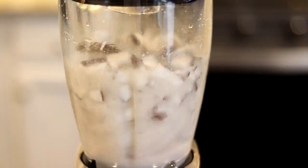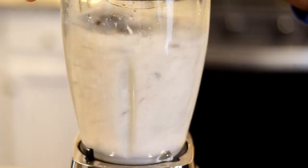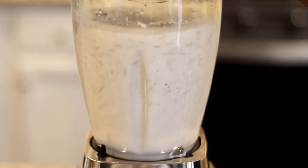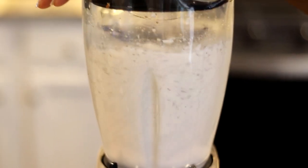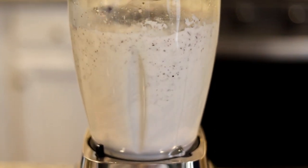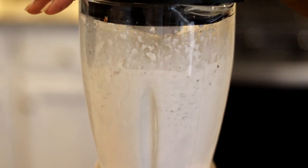I just want you to know that I don't make homemade coconut milk all the time — I do have canned coconut milk. But the fresh does taste better, so if you want to take that meal to the next level and make it extra special, and you have some time, make the homemade coconut milk. It's super easy and the taste is just amazing.